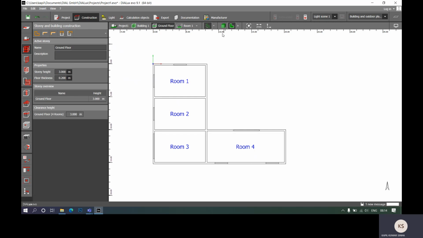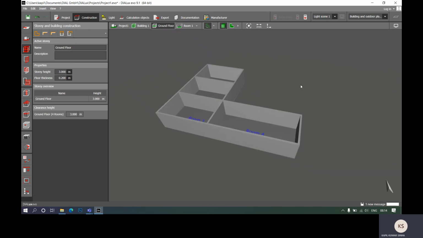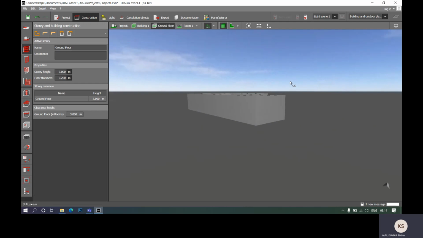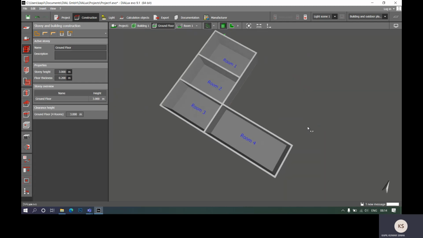If you want to see it in 3D, you can just see it like this. So these are the 4 rooms which we have designed for our building. Now the wall construction part is over. If you want to create indoor partitions, then you can use all these tools. You can explore these tools later when you are doing class assignments. You can try all these things, but they work in a similar manner to how I created the rooms.